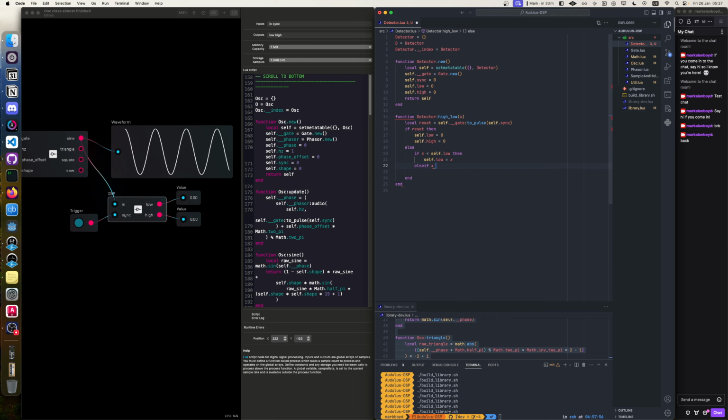Else if x is greater than self.high, it's only going to be one or the other, then self.high equals x.